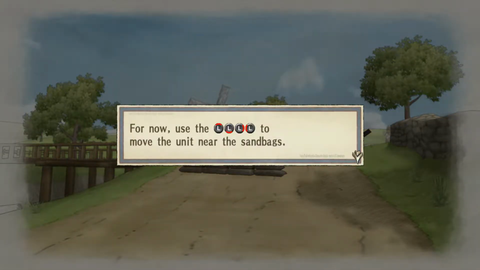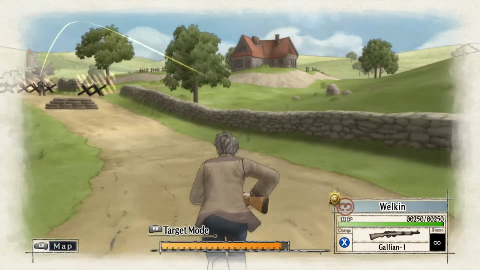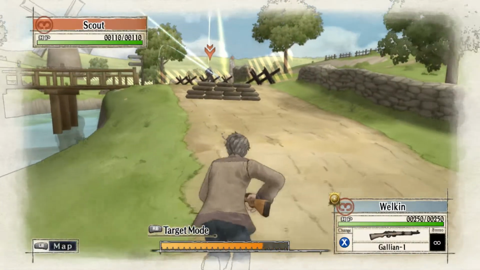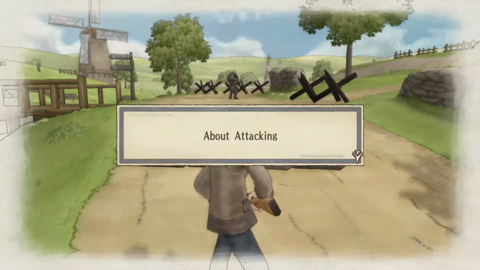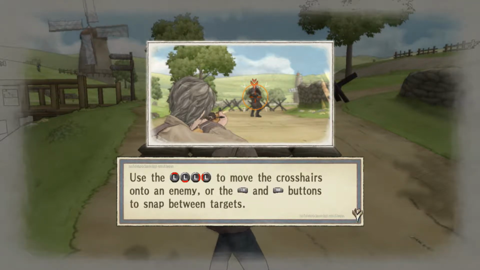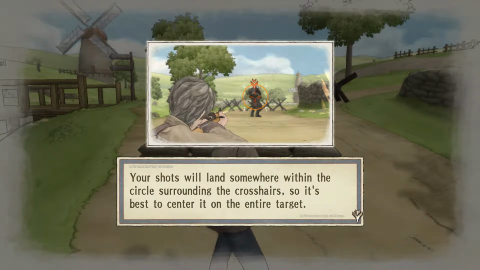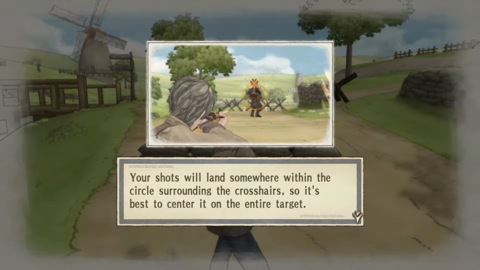For now, you use the sticks to move the unit near the sandbags. It's sort of like a third-person shooter here. About attacking, press RB to enter target mode. There, the unit prepares to attack with their currently selected weapon. Using the left stick to aim, I can use the LB or RB buttons to snap between targets. Enemies will not attack while you're in target mode, so take your time to aim well. Basically, it's a third-person shooter, but as soon as I go into target mode, nothing happens. I have time to aim.